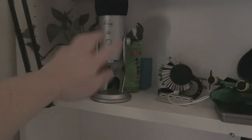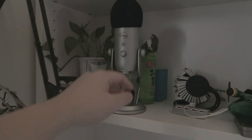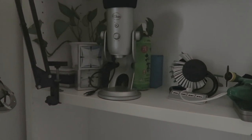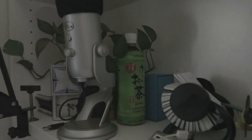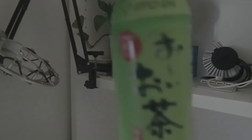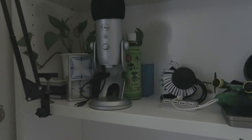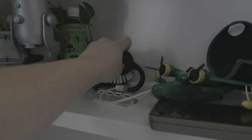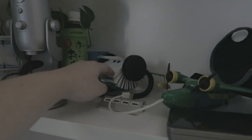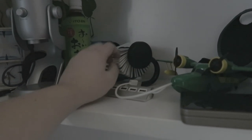You can see my Blue Yeti right there — it's currently on a break. Anyway, we've got this green tea right here that I should really throw away. I've had it for at least over a month and haven't bothered to toss it. This is a Rolodex because I kind of lost all my contacts, so I'm going to put everything in here very soon.